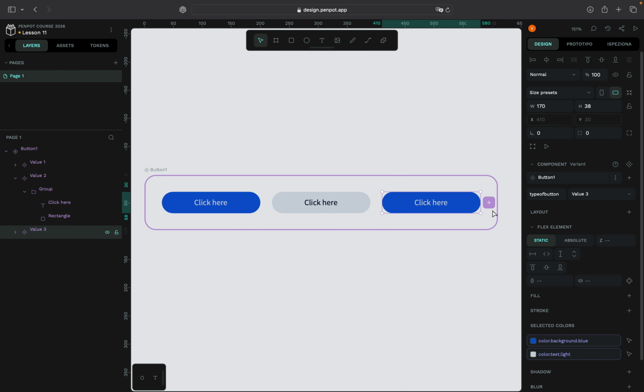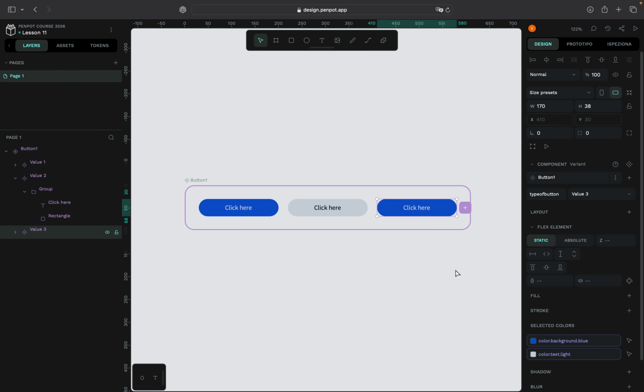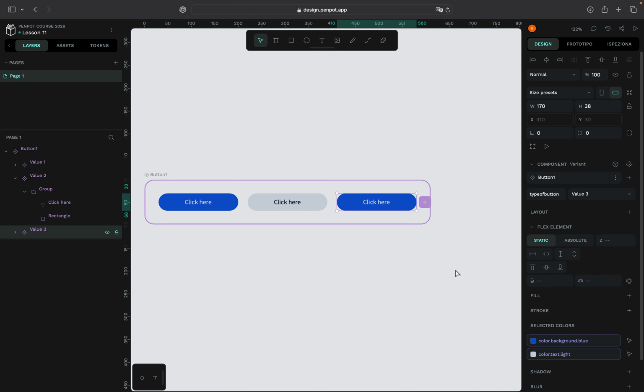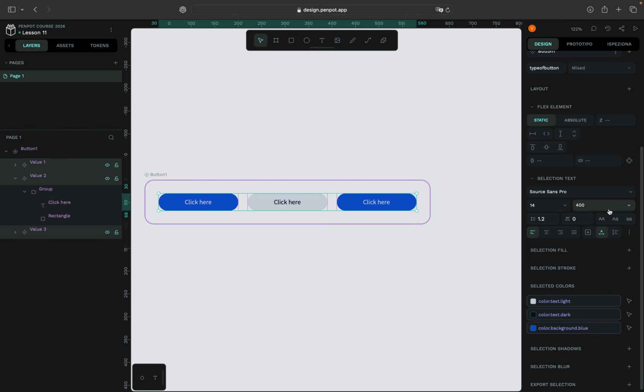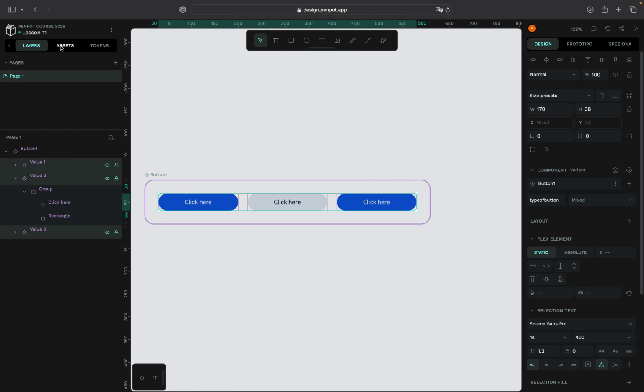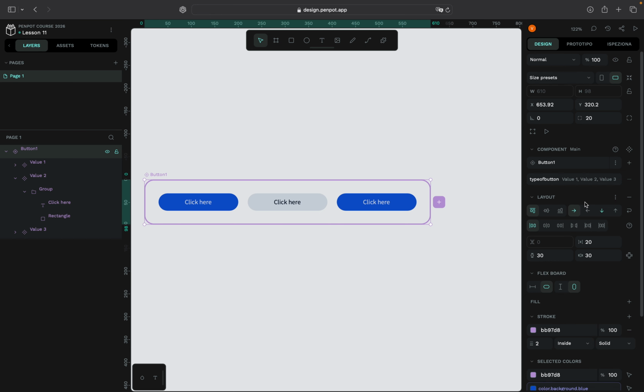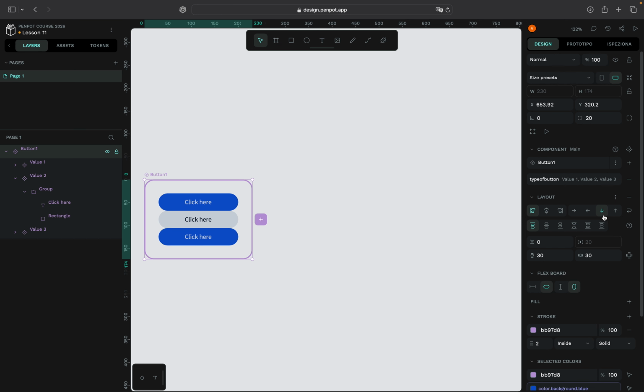When we press the plus, we will have new elements creating. Let's create our layout.